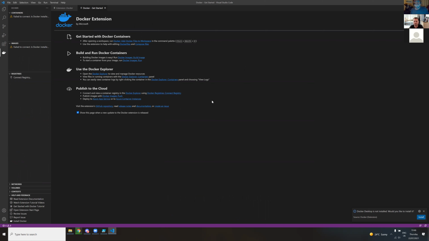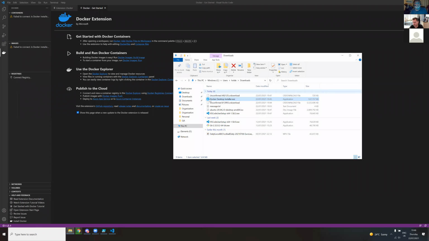It's looking for your Docker. You downloaded the installer, right? Or is it still installing? The extension's installed. No, I mean the software itself, because this connects to the Docker software. So I need to install it, which I haven't done yet. I've downloaded the installer, but I haven't actually installed Docker. So do I need to run that as administrator?